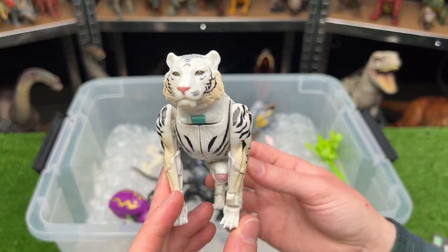And there is Rat Trap, all ready to go. This was probably the easiest transformation that we've seen so far. And check it out, it's even got some hidden weapons on its sides right there too. Next up is this Kingdom War for Cybertron Dinobot figure.